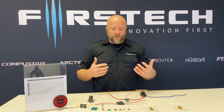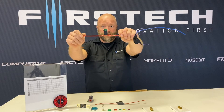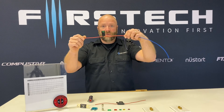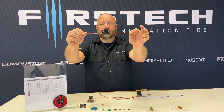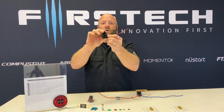In typical applications, you will have two types of fuse holders. Inside the vehicle is a fuse holder like this that will hold an ATC fuse. This comes pre-wired on the relay harnesses that you will receive on a lot of them. You will also find that you can use a waterproof fuse holder that can be used under the hood or outside, where it actually seals up, so the fuse is sealed inside a waterproof housing.